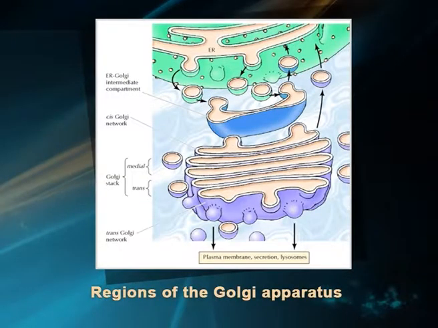Although the Golgi apparatus was first described over 100 years ago, the mechanism by which proteins move through the Golgi apparatus has still not been established and is an area of controversy among cell biologists. One possibility is that transport vesicles carry proteins between the cisternae of the Golgi compartments. However, there is considerable experimental support for an alternative model proposing that proteins are simply carried through compartments of the Golgi within the Golgi cisternae, which gradually mature and progressively move through the Golgi in the cis to trans direction.